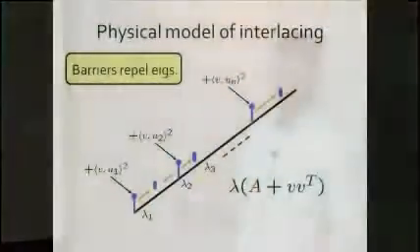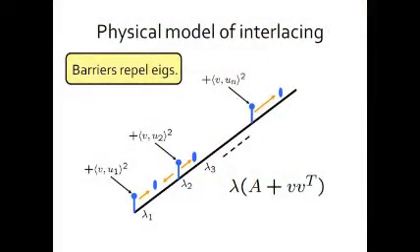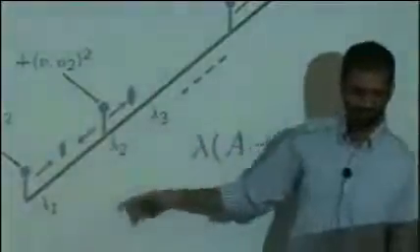Now, there are some charges on the barriers, and there are some charges that are the eigenvalues, and there's gravity, so things are going to move up the slope. So this one is going to get repelled up by this barrier, down by this one, probably down by this one. It's going to get pulled down by gravity. It's going to settle at some point. And the law of repulsion: these charges are what I would call probe charges in physics. They probe the potentials, but they don't repel each other.